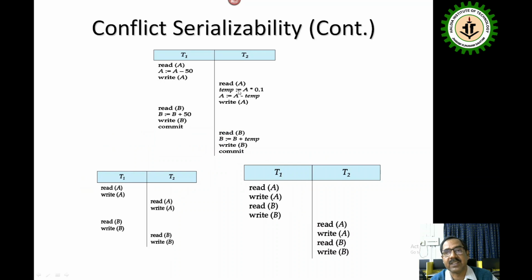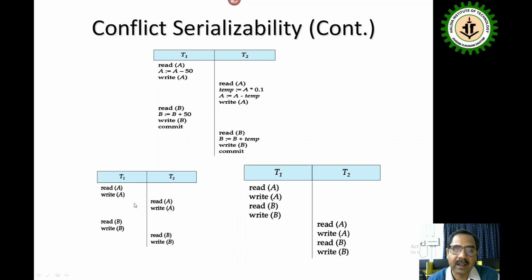So here this is a non-serial schedule. After swapping all the non-conflicting instructions, we are getting this. This is a non-serial, interleaved form schedule.